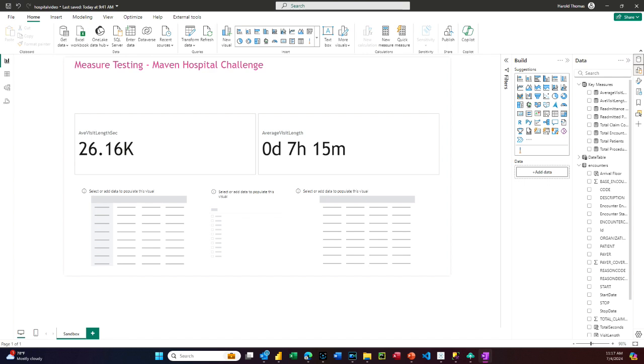Objective 3 was average cost per visit. This is an easy one, I thought. New measure.